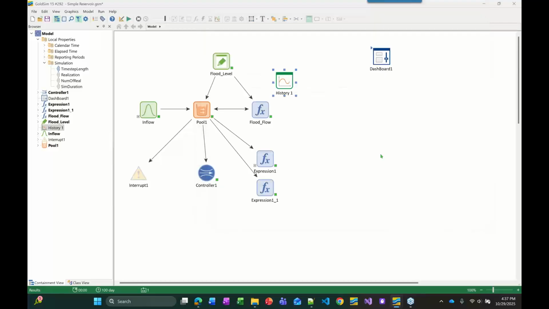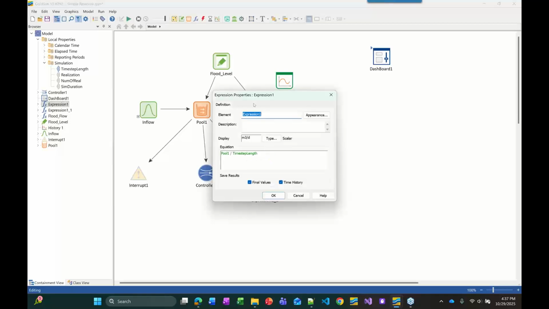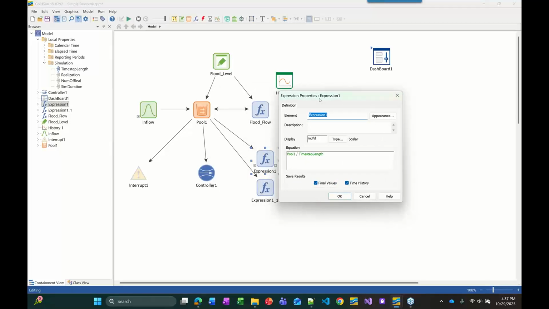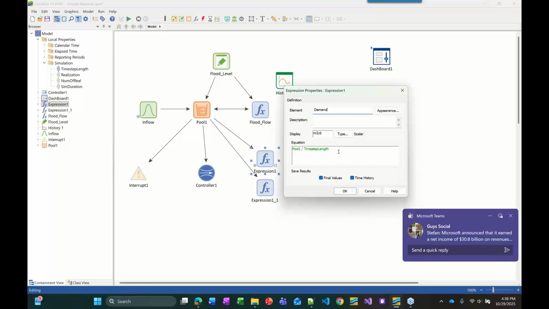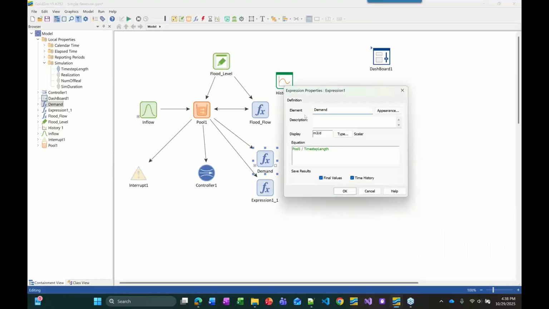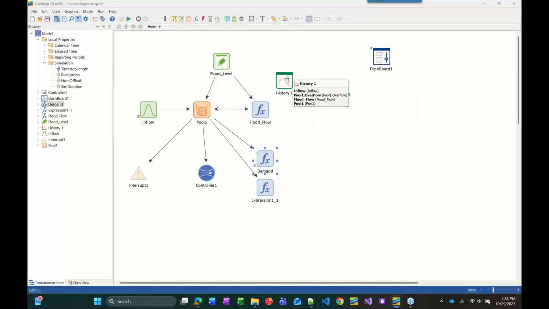So that's really important. So what we see a lot is people, when they're building these big models, they might calculate a flow rate that's based on a volume or a quantity of some sort. And here's a case. Let's say we're calculating this flow. I don't know what this is. Let's call it some sort of demand, or who knows what it is. But it's some sort of flow rate that is being calculated. And let's say they're doing that based on a volume that they know that they can access, let's say this volume, and then divide it by this time step length. So if you do that and you have unscheduled steps, then let's see what the result is.